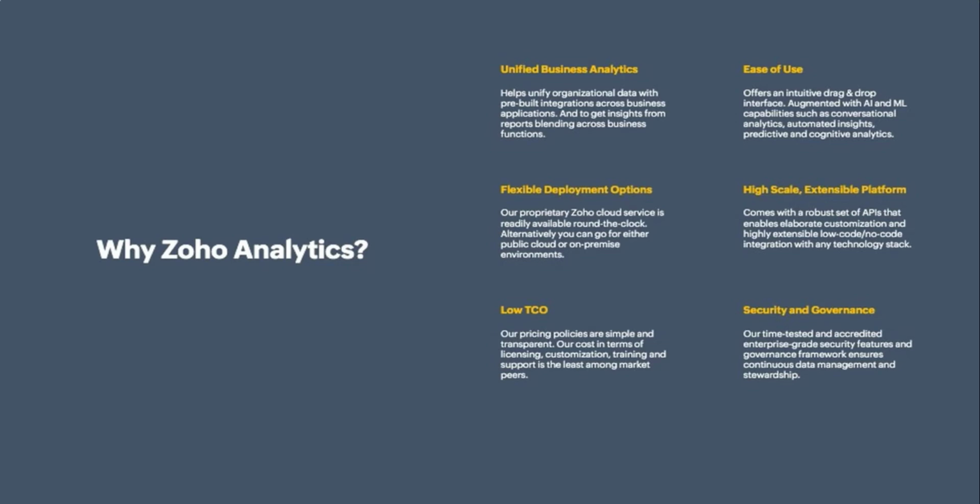So Zoho Analytics is capable of handling big data. That means we're highly scalable, and it can process large volumes of data instantly. Just to give you some context, one of our largest customers has close to 2 billion records in their account. Just to give you some context on the scalability factor.